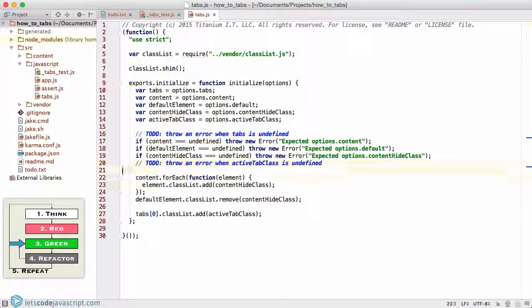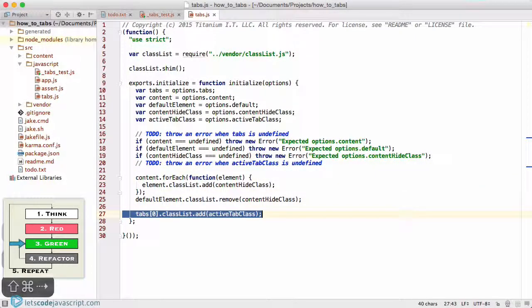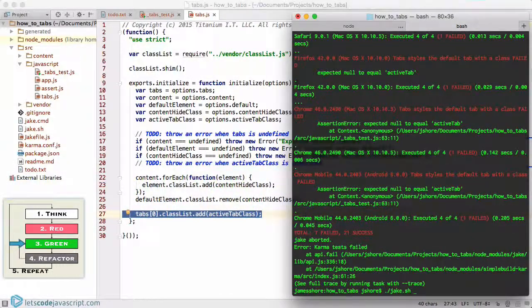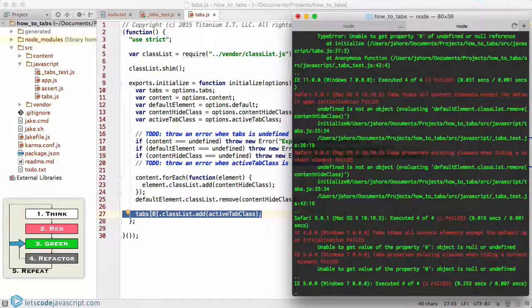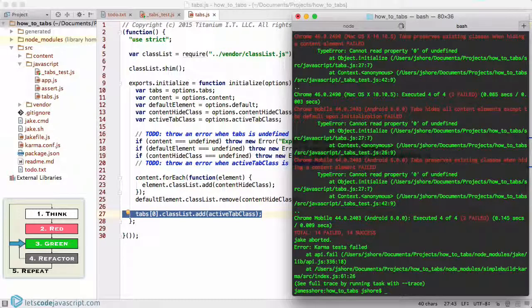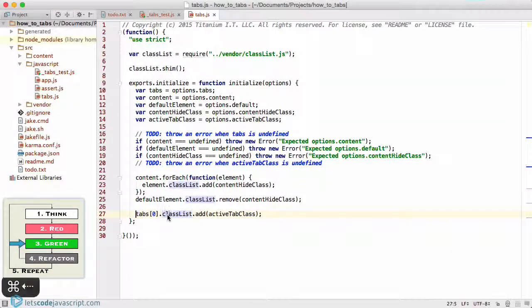I think. Now, this is obviously not good enough. We need to handle the case when the active tab is not the first one, but this will allow us to sneak up on the problem. So let's go ahead and see our green bar. No, that did not work. Oh, right, because we don't have the tabs in all cases. Well, let's just do it this way now.